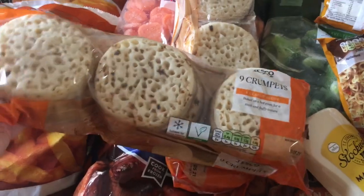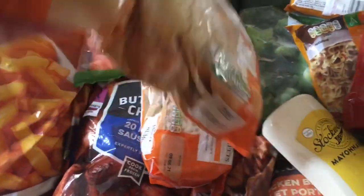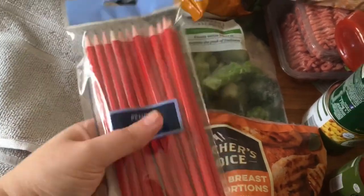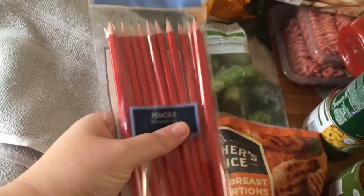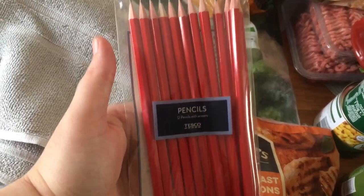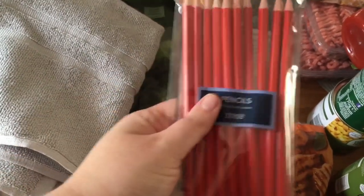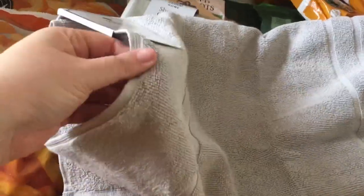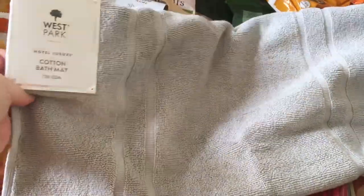Stockwell's tomato ketchup — the kids prefer it. Two pockets, 35 pence each, which I think is a bargain. I also picked up some pencils for the kids' learning — one pound — because when you homeschool full time, these things go missing all the time. A new bath mat for the bathroom — it feels a bit like a towel with no rubber grip underneath. It was ten pounds reduced to five pounds on the Clubcard deal.